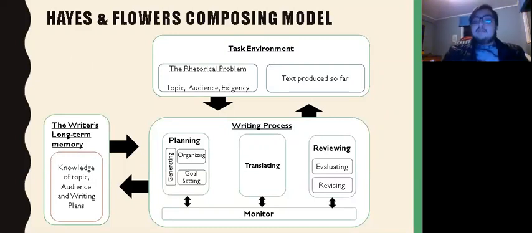The second major bubble is the writing process itself. This is divided in three steps. First is the planning, where the writer would organize their ideas, they try to set goals for themselves, and they try to generate the first drafts or the first mental drafts, what they want to write. For instance, if they would try to write a novel, the different scenes that they want to add, what type of novel it is.